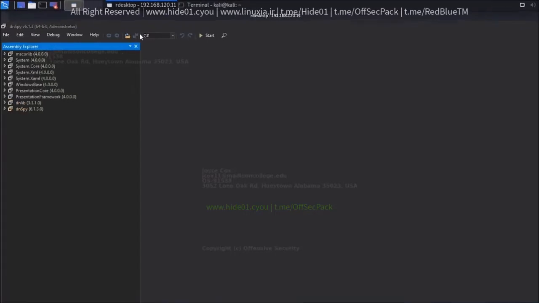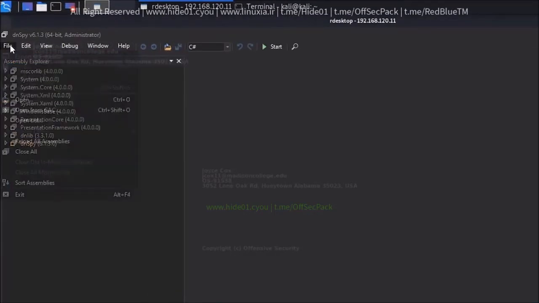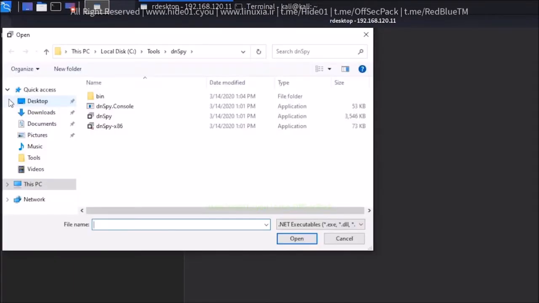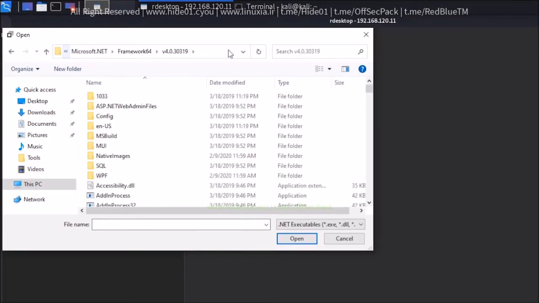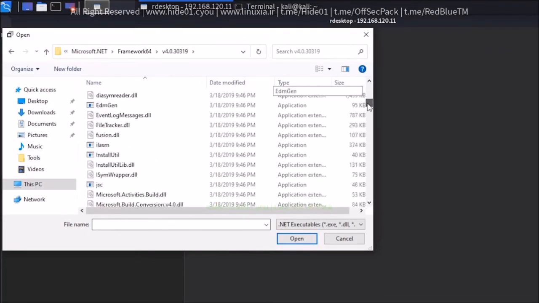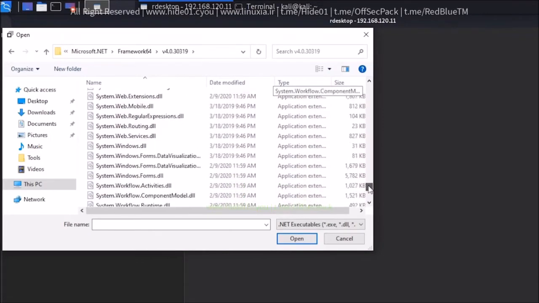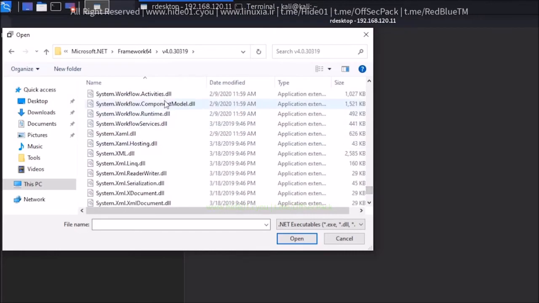After launching dnSpy, we'll navigate to File, Open, browse to the target assembly, and select Open.